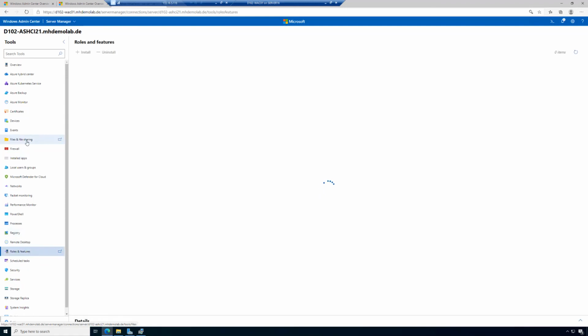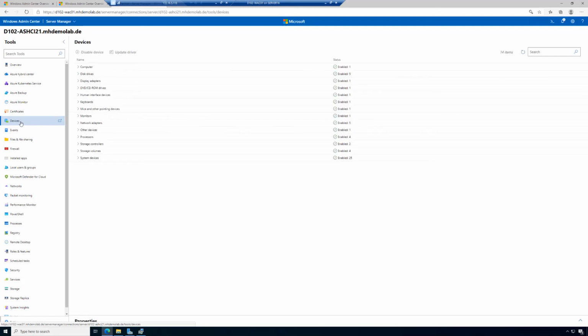I could configure system settings and so on. Maybe if you are using a physical host, you need to update some devices. So the host is provisioned, but maybe you need some specific drivers for network adapter cards. Maybe you need some specific drivers for system devices or storage controllers. Here you have access to the devices you can configure here.